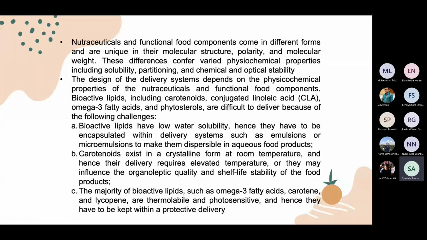food products. Next is carotenoids exist in a crystalline form at room temperature, and hence their delivery requires elevated temperature, or they may influence the organoleptic quality and shelf life stability of the food products. And last one is the majority of bioactive lipids, such as omega-3 fatty acids, carotene, and lycopene, are thermolabile and photosensitive, and hence they have to be kept within a protective delivery.